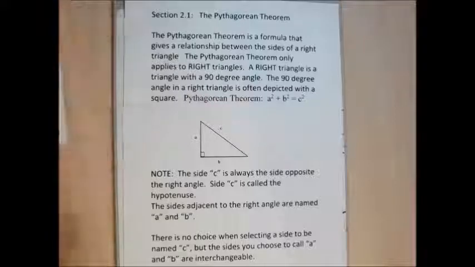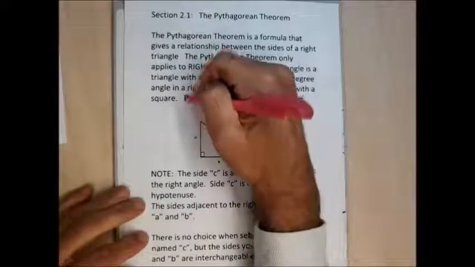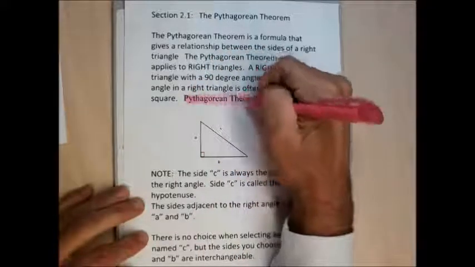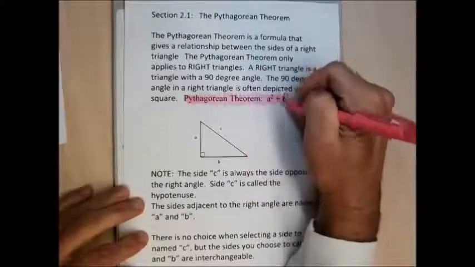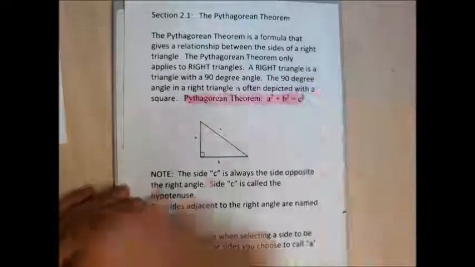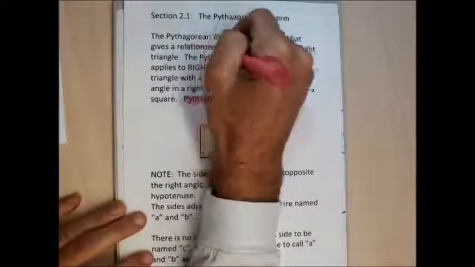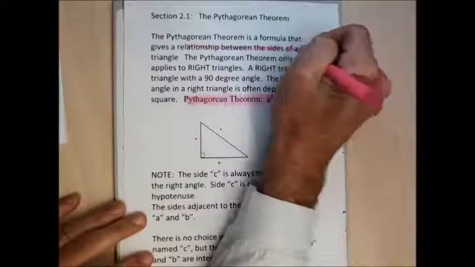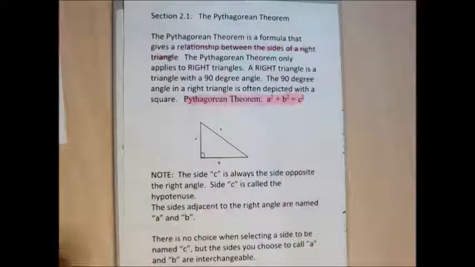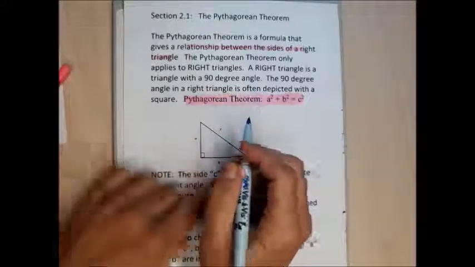So the Pythagorean Theorem is a theorem that most students could quote. The Pythagorean Theorem itself is a squared plus b squared equals c squared. And really specifically, the Pythagorean Theorem is a relationship between the lengths of the sides in a right triangle. So the Pythagorean Theorem only is applicable to triangles, and even more specific, it's only relevant to triangles that have a right angle. A right angle is a 90-degree angle.